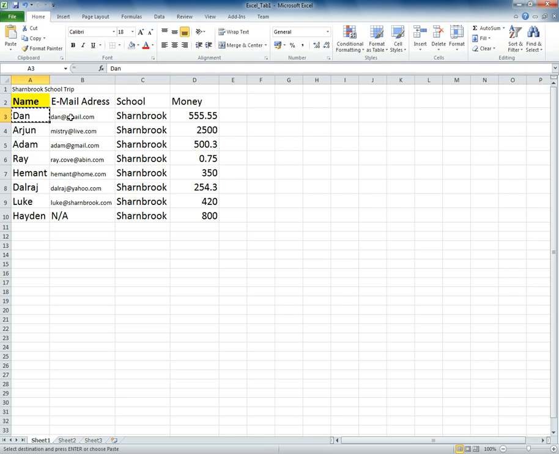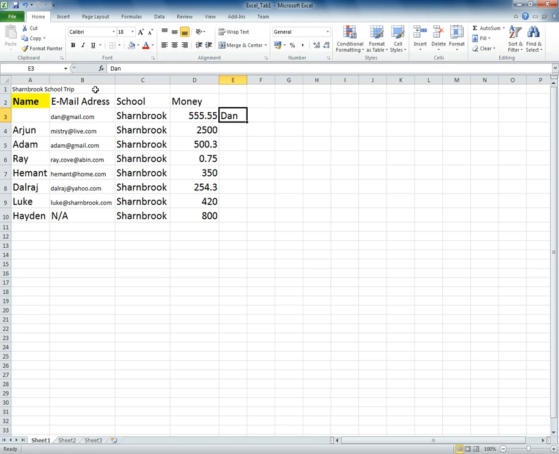Quite commonly in your ECDL exam, they will refer to cutting as moving. So if I just demonstrate how this works, I've cut my name and I'm going to move it over to E3. If I then press the paste button, it's moved the contents of cell A3 over to E3. This is different to copying. Copying is something Arjun is going to talk you through.